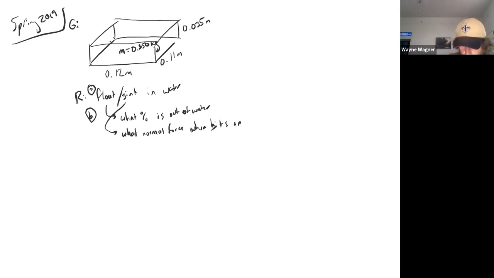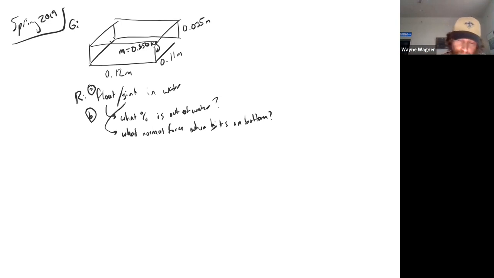In a way, the B part is almost asking what is the submerged weight of this object, because that's what your scale measures. The actual weight of an object doesn't change whether or not it's underwater, but what the scale reads will change. That's because what the scale is actually measuring is your normal force and not your weight, or what force the scale has to push up to keep you where you are.